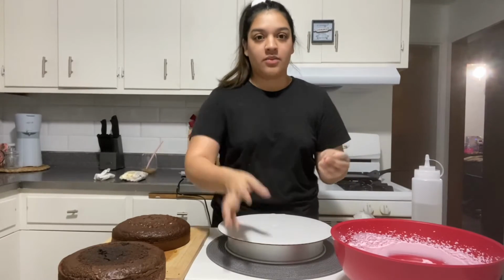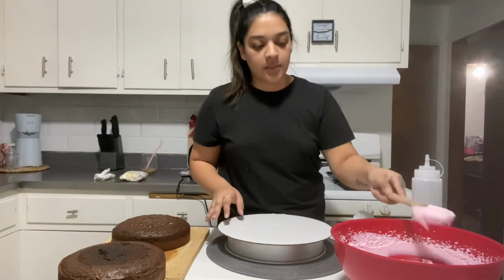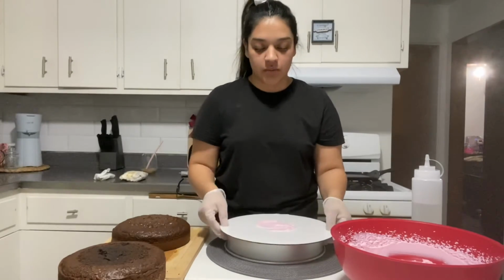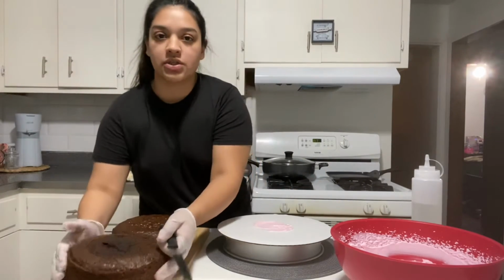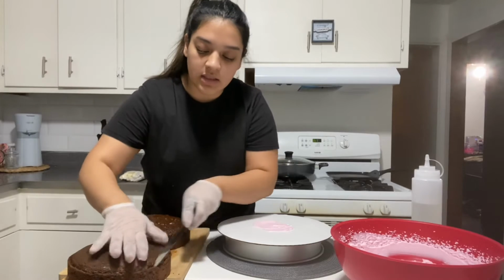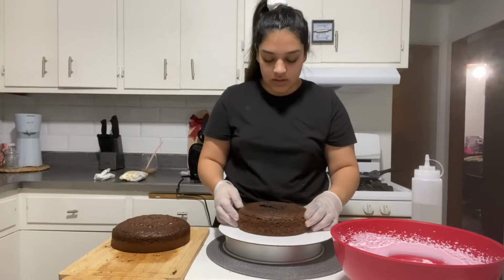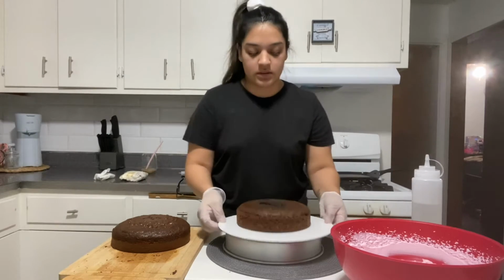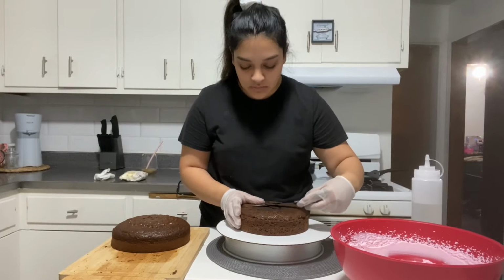Okay. We have my little setup here. My table's kind of small, so oh well. I'm gonna put a little bit of frosting in the bottom so it won't move. I'll go ahead and grab this one. And I have my knife here. I'm gonna just smooth it out a little bit. Pretty much evened out. A layer.